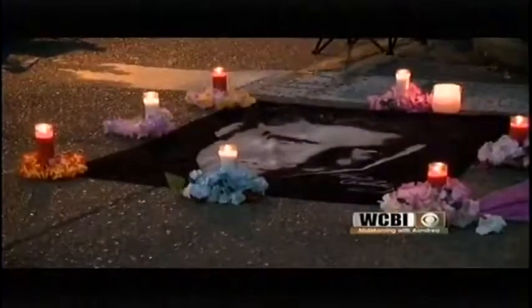Well, this is also the anniversary of the death of Elvis Presley. Thousands of people are in Memphis this week to honor the rock and roll legend on the 41st anniversary of his death, including the annual candlelight vigil at Graceland. Hundreds of people stand in line to pass by the tomb of Elvis. The event can take all night and often ends as the sun comes up. Coming up, we'll wrap things up.